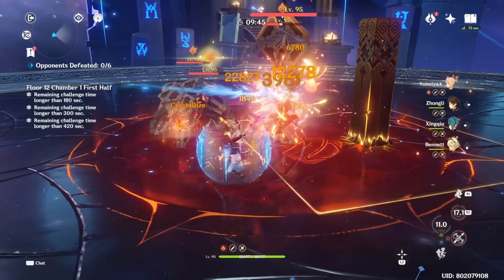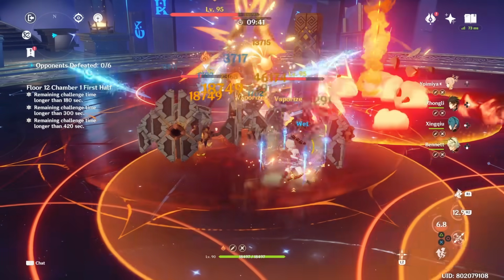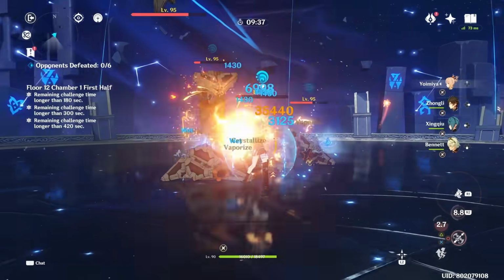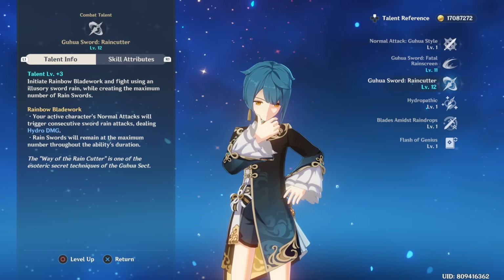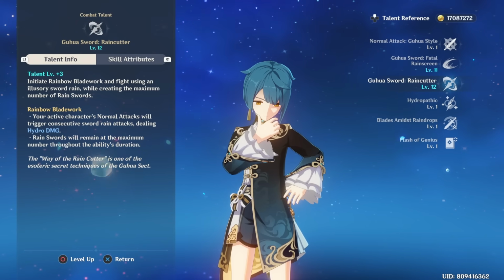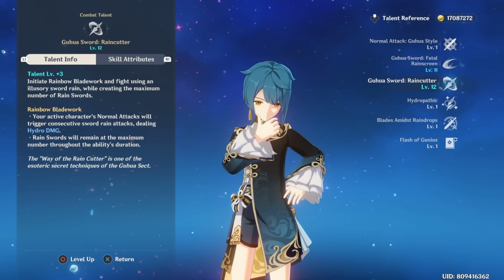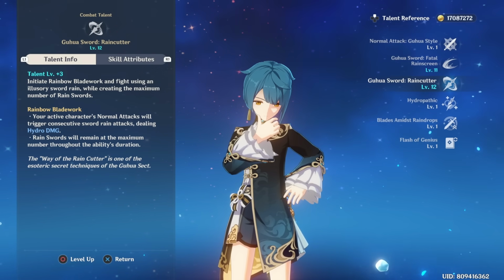Now at first it will be creating only 3 Rain Swords, however after C1 that will be up to 4 Rain Swords, so a little bit more room for reducing damage taken as well as a bit more healing for the team. But the most important part of Xingqiu definitely goes to his elemental burst. For whenever you use it, you get what's called Sword Rain attack, and also Rain Sword is going to be on for the whole duration of his elemental burst as well.